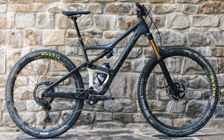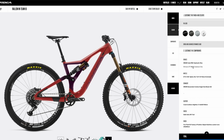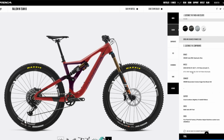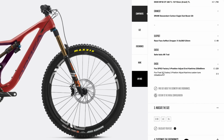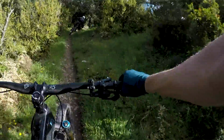To do all this, Orbea have given the Occam a completely new frame, and it's available in both carbon and aluminium versions. The most interesting thing, perhaps, about the new Occam is the customization available for this bike through their online shop. We've often seen with Orbea that you can change components here and there. So for example, you could change the forks to a 150mm 36 from the stock 140mm 34 if you want. You can change the shock, tyres, brakes, some bits of the drivetrain. There's plenty of options there.